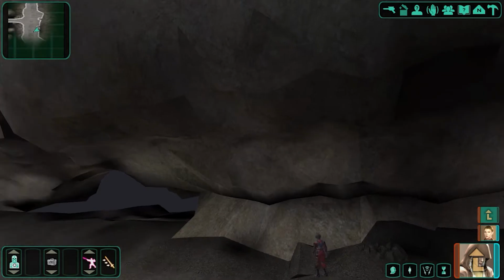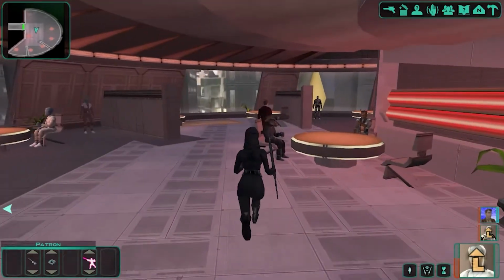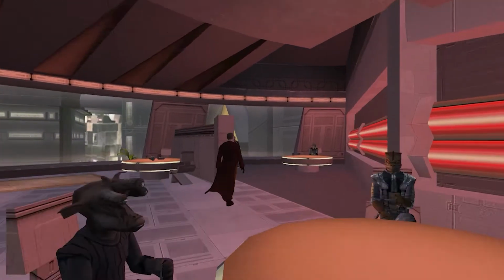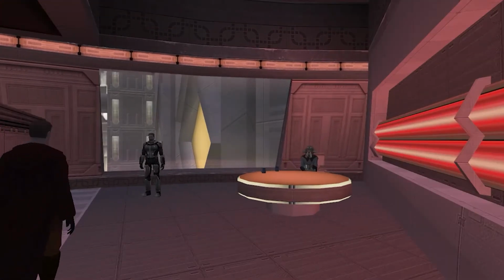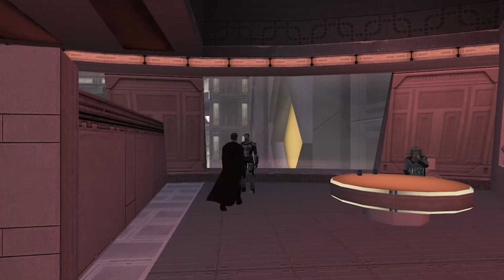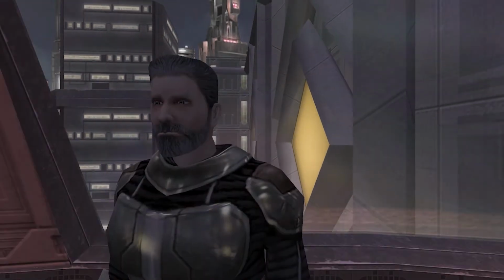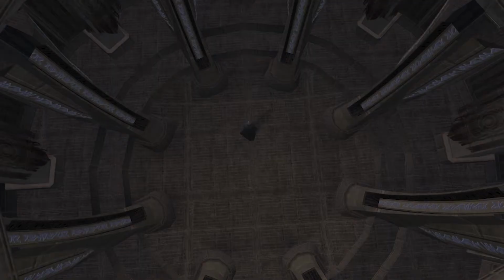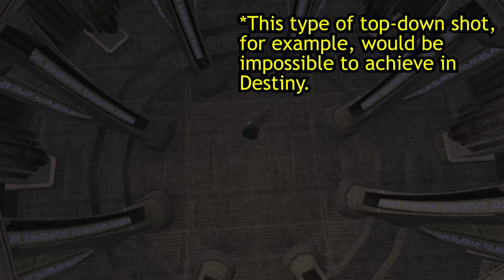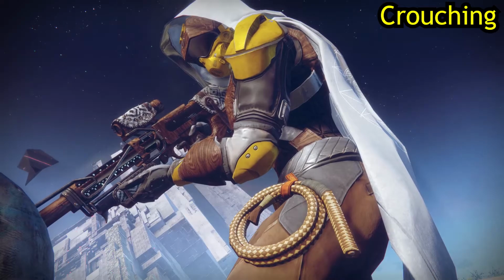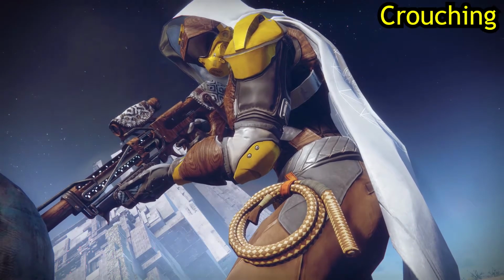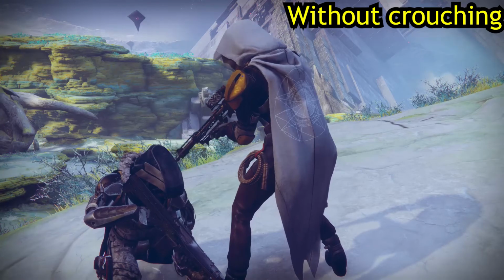So now I have a camera set up. Go into the first person camera mode using caps lock to disable the heads up display and all the other on-screen elements, and then, using GLIntercept, adjust the camera accordingly to where I wanted it to be. This means that I could have virtually any angle I wanted, which was a new experience to me considering almost all of my previous work up until now has been in the Destiny series of games, where you can only change camera angles by crouching.